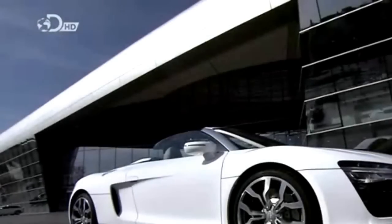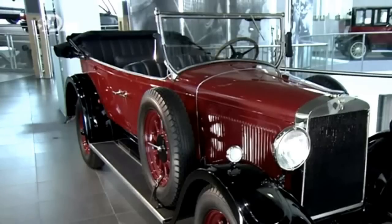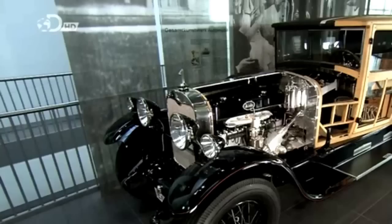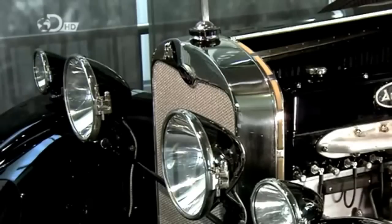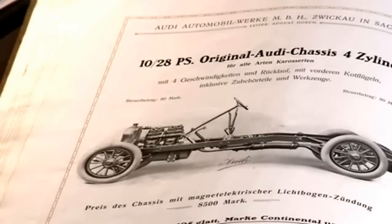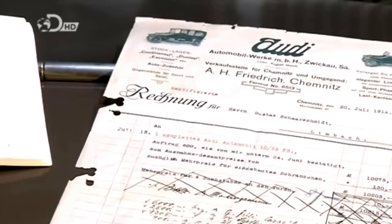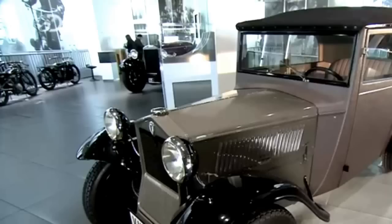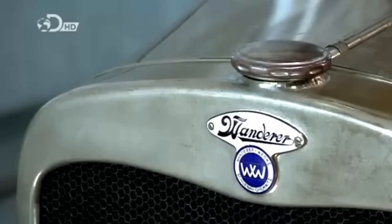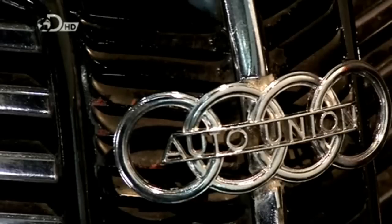Audi's quintessential two-seater is the four-wheel drive R8 Coupe built in Germany. The company began in 1899 when engineer August Horsch introduced his first car brand, Horsch. In 1909, after disputes with his business partners, Horsch left to start Audi, and the first Audi models immediately attracted attention. In the 1920s, car sales declined in Germany and strong competition from abroad forced the industry into financial crisis. In 1932, Audi survived by merging with Horsch, DKW, and Wanderer to form Auto Union — the inspiration behind the iconic overlapping four rings now known as the Audi logo.